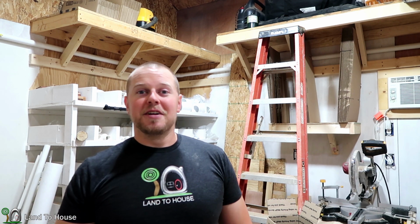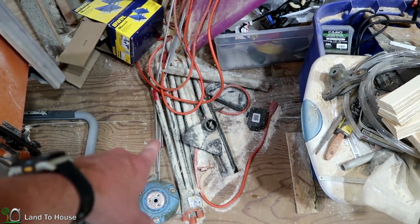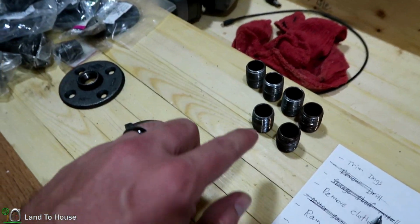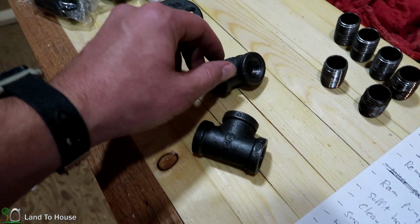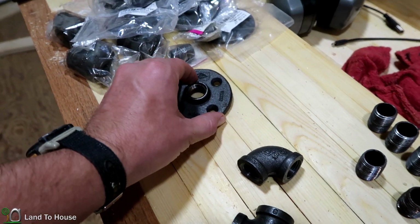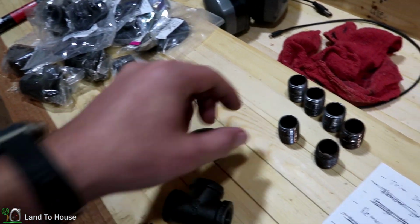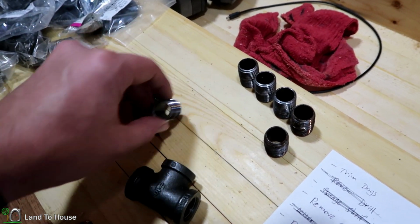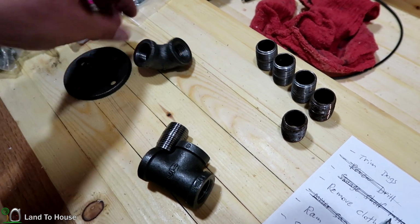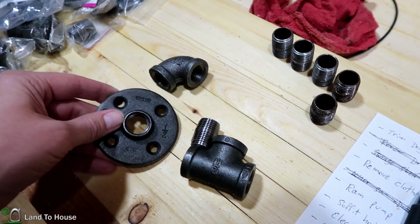So let's get started. I've had this idea for quite a while, so all of my metal pipes are covered in sawdust here, but I also have several different metal pieces here, pipe nipples and T's and 90s and a lot of floor flanges. Since I have so many of these, I'm going to go ahead and use that, but I'm thinking that this distance here should be plenty enough to hook a ladder on.